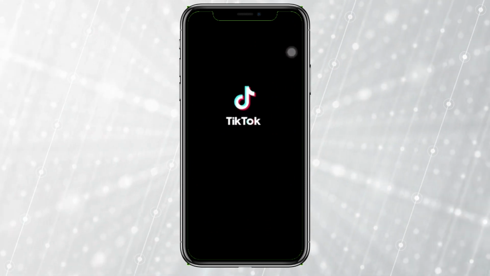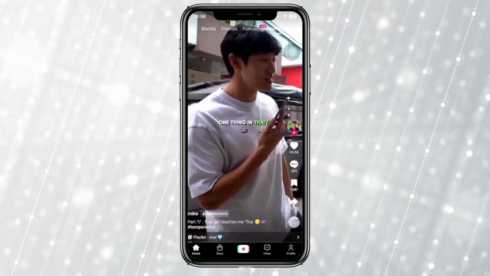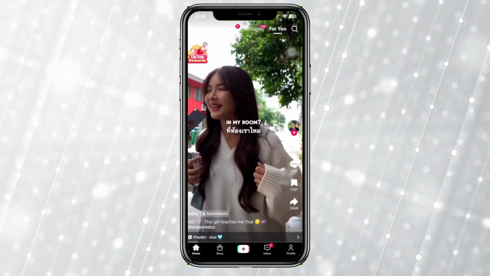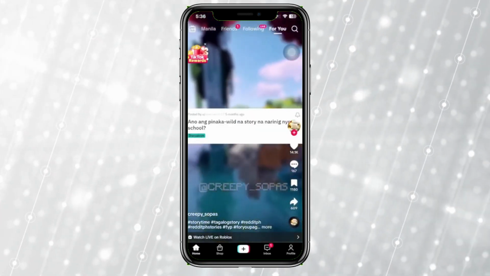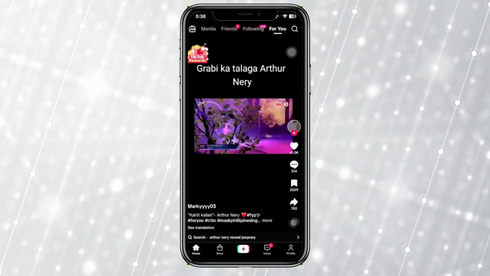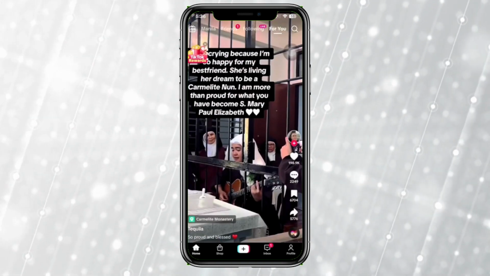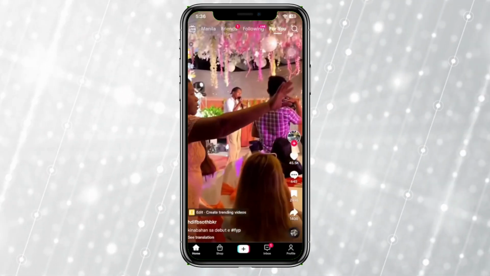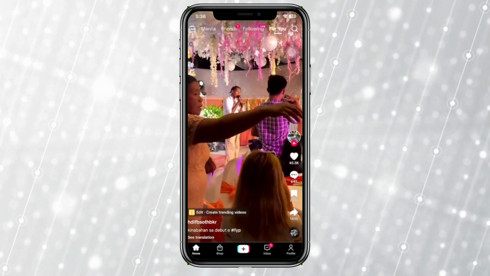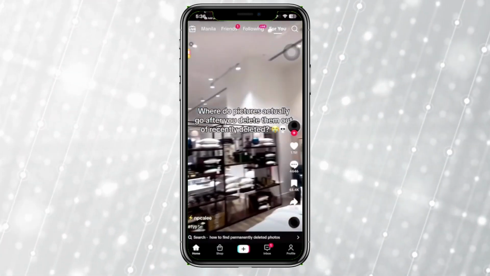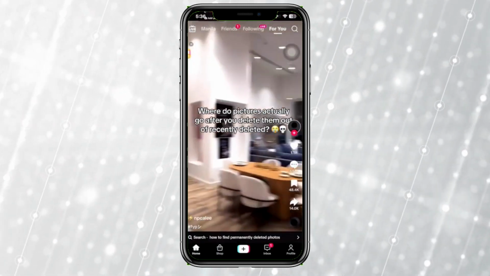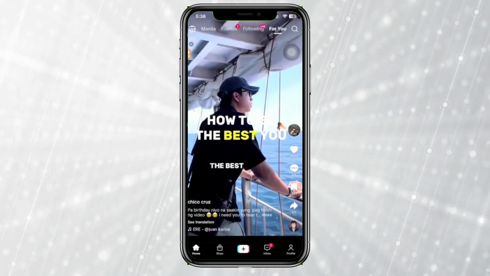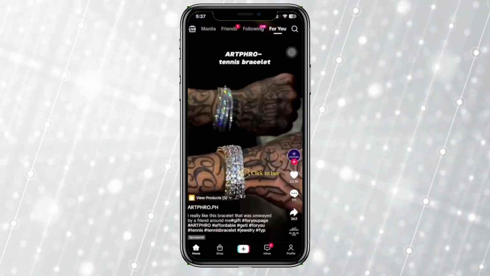Alright guys, if you want to solve this issue, that your TikTok is not showing the Capcut templates whenever you scroll through the TikTok application. For those who are avid users of TikTok, you will also receive the prompt to use the specific edit option when there is a video that has been edited on Capcut. I'm going to locate a specific example to show you what I'm talking about.